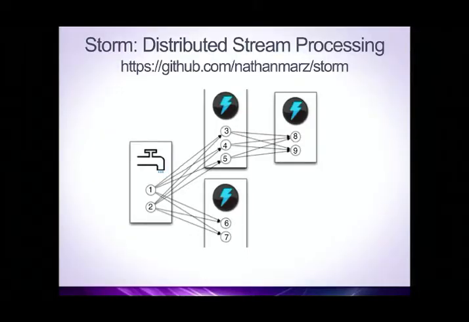Then the second piece of technology we believe is important is this thing called Storm. Storm is an open source technology, and it's designed for leveraging distributed computation power to process events in a real-time manner. So the diagram here outlines the basic concept of Storm. In Storm, you deploy your applications like a daemon process on a collection of machines. Your Storm application is going to be running there for a long time.